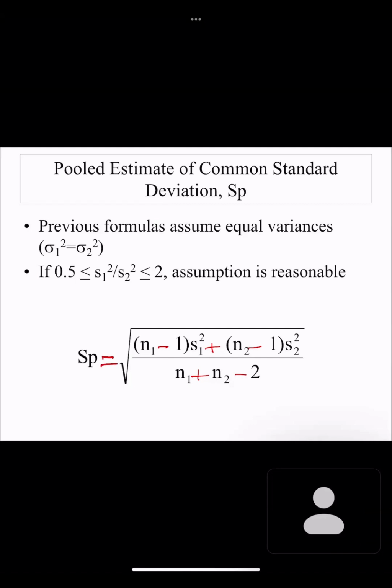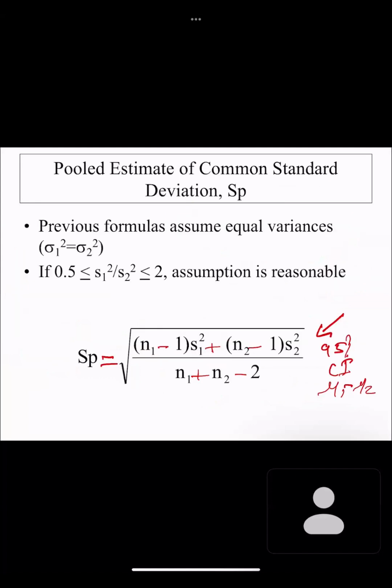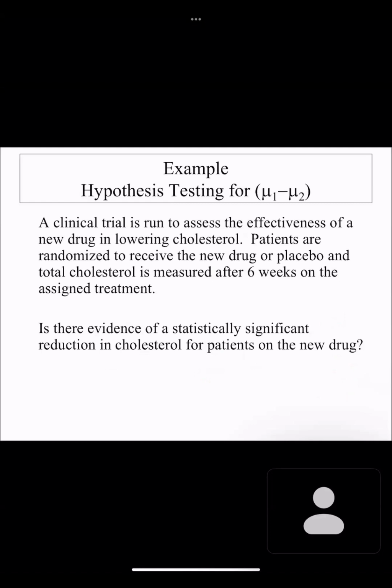And again, this is something that we look at, if you recall, in the 95% confidence interval of mu1 minus mu2. Plus n2 minus 1 s2 squared. These are the variances, over n1 plus n2 minus 2. Again, recall that this component is called the standard error of the means. S is the standard deviation of a sample. S over square root of n is called the standard error of the sample mean. And S is the observation standard deviation. So once this is done, the second one is, let's see the example.